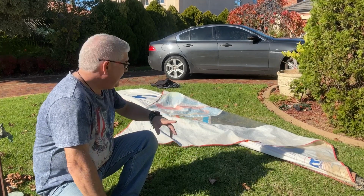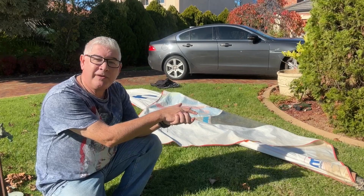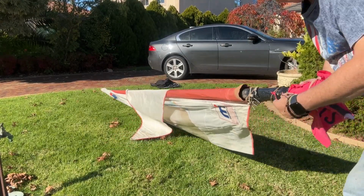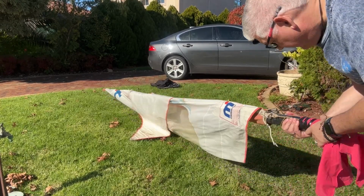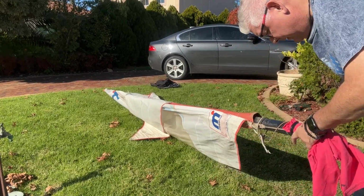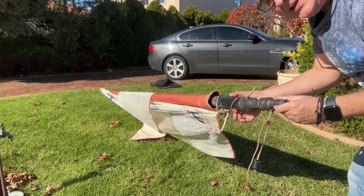So we've got the sail. Whoever had it, the previous owner, it's all tied up, so I'm going to actually release the downhaul if I can undo the knot and take a look at the universal joint and make sure all of that's good, and the mast as well. So somebody's actually tied all this up. Tape. See if I can undo it. Okay, so at least we can get to the mast base.